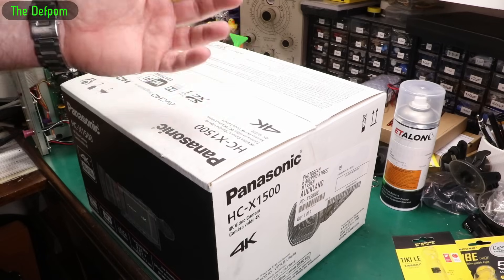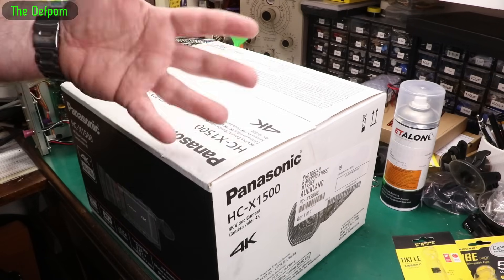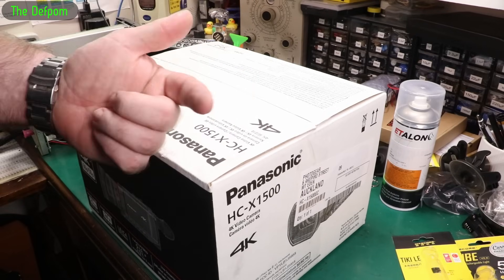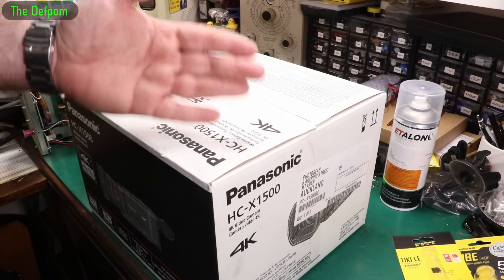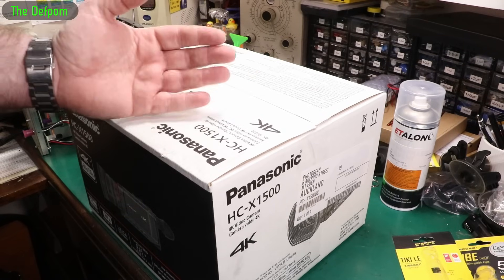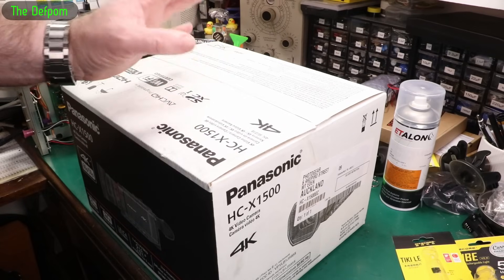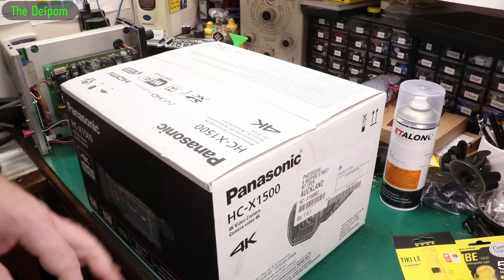DSLR has been working okay for me but it took a long time to get used to it. Initially I bought it and thought I'd wasted money, because I found myself going back to the iPhone camera because the shots looked better - depth of field was better. Trying to get a good depth of field on this camera is really hard. We'll see what depth of field is like on this new one. I want everything to be in focus when I'm doing videos like this, not that bokeh effect where the background's blurred out. So we'll see if this is an improvement - I really hope it is because this was $2,500. Bit of an investment on the channel.